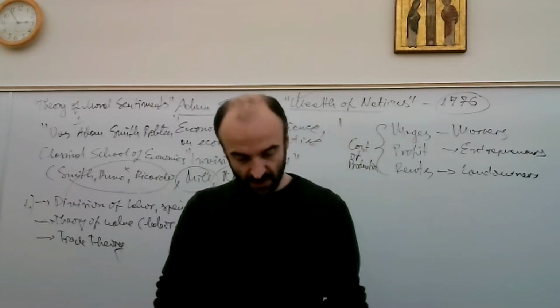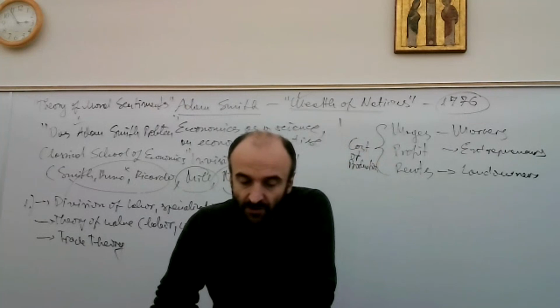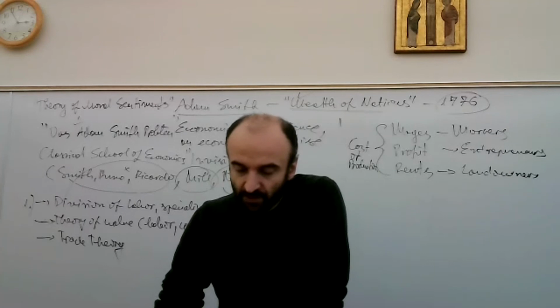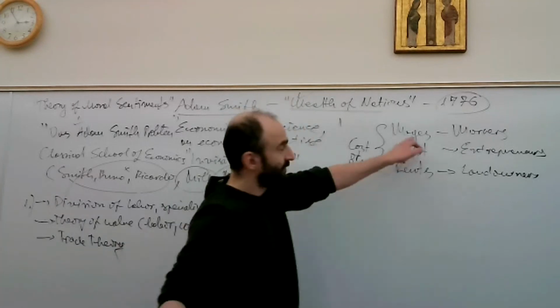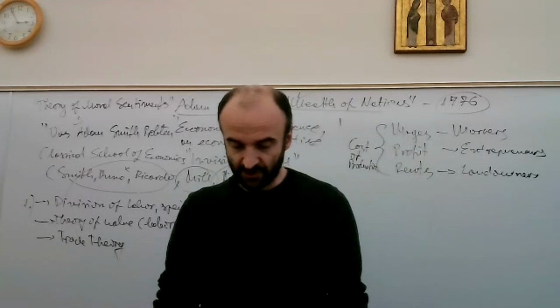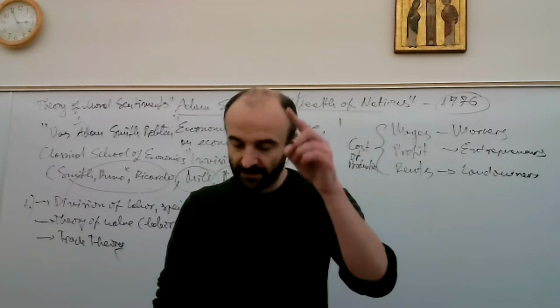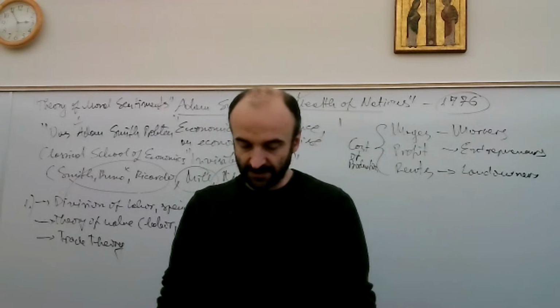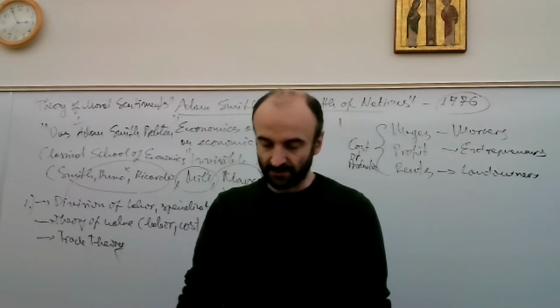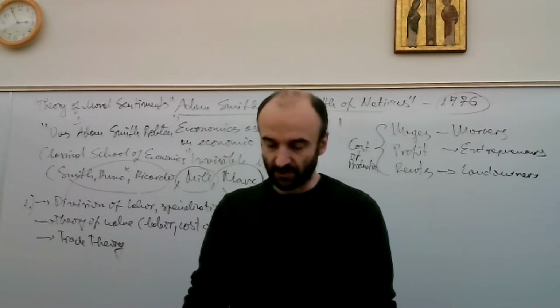But then the next page, 178. It says, second paragraph: The real value of all different component parts of price, it must be observed, is measured by the quantity of labor which they can, each of them, purchase or command. Labor measures the value not only of that part of price which resolves itself into labor, but of that which resolves itself into rent, and that which resolves itself into profit. In every society, the price of every commodity finally resolves itself into some one or other, or all of those three parts. And in every improved society, all the three enter more or less as component parts into the price of the far greater part of commodities.